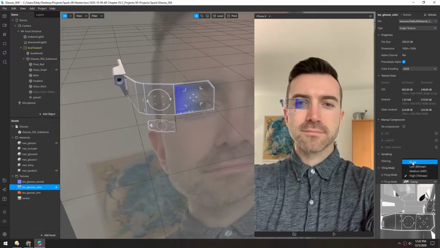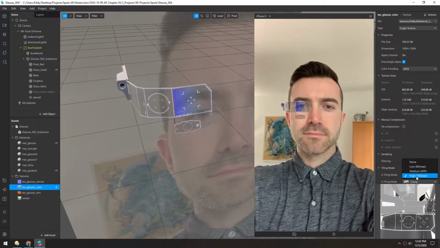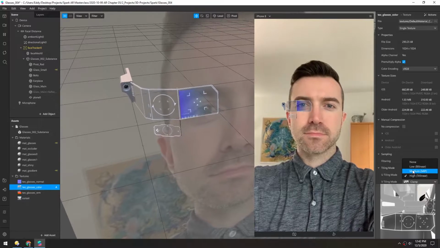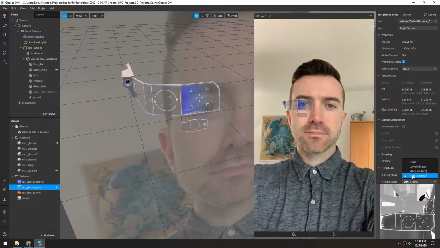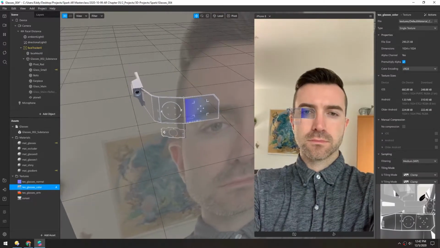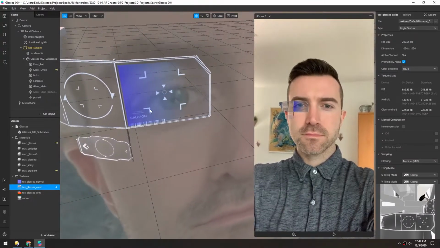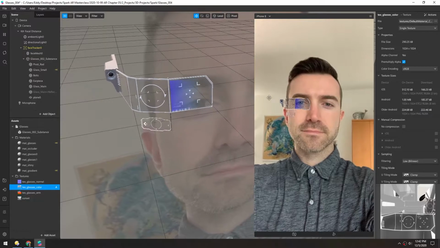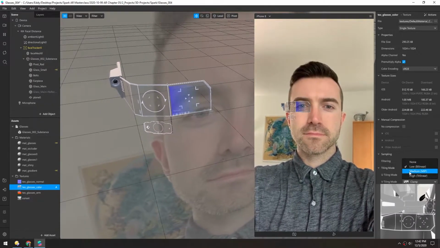And these are more and more CPU intensive as you go down. So if you don't need it to be set to high, medium or low is always going to be a little bit better for performance. And it looks like medium does a pretty good job. It softens this up a lot compared to low, which just looks horrible. So we'll keep this at medium.